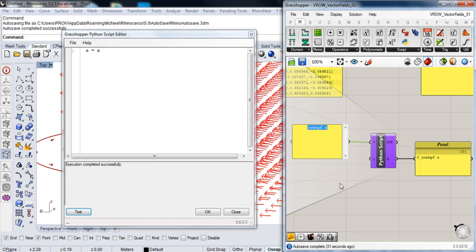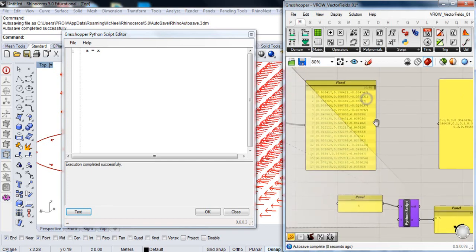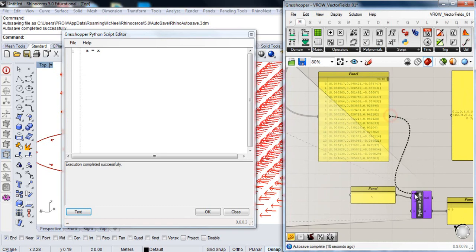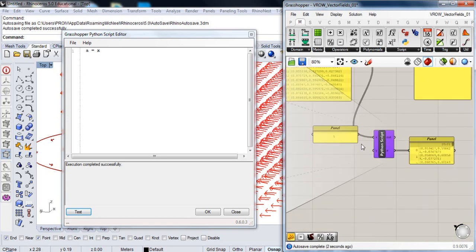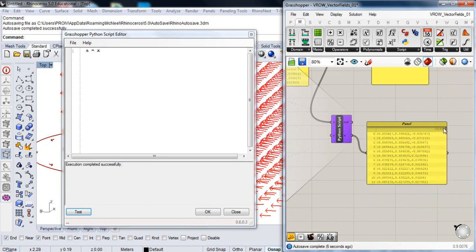But it's easy to make this. No. I'm not going to make any more general comments about Python. But yeah, you can put anything in there and you'll get the same thing out, right? So if I put this panel in here, I should get that panel out. Right? Yeah, it's the same thing. Yeah, just a equals x.